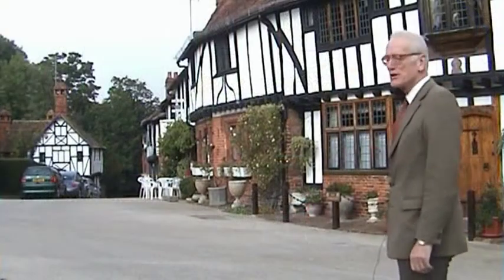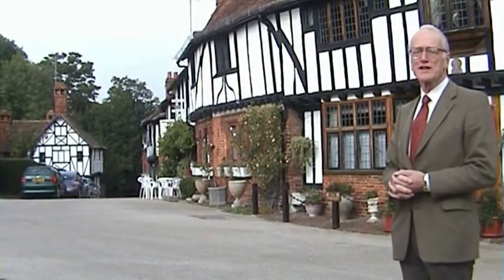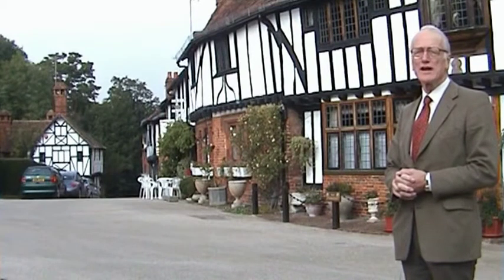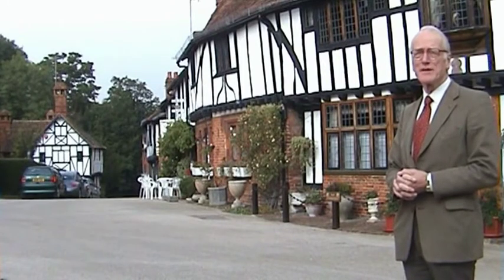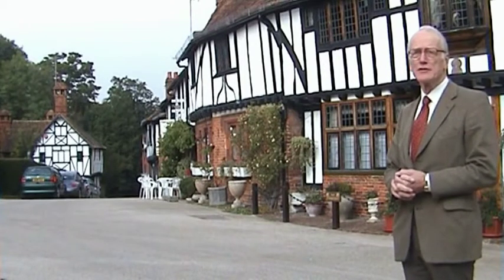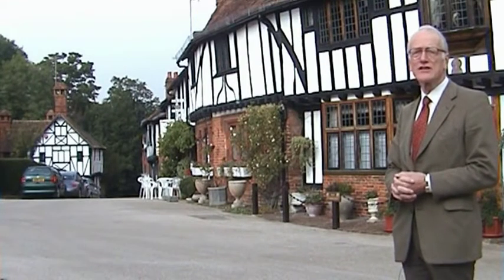People look at these buildings and they wonder at their appearance and the fact that they seem to have been unchanged for hundreds of years. But if you look at the records and old photographs, you can see that many of them have a very different appearance from what they had even 80, 90 years ago. In fact, several of them have been altered within living memory.